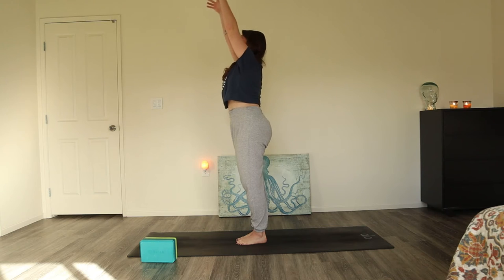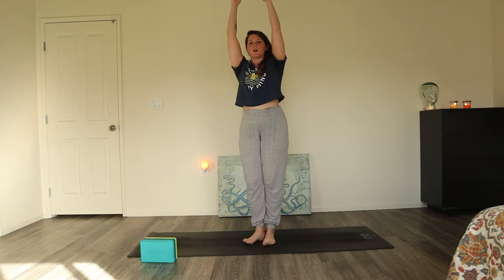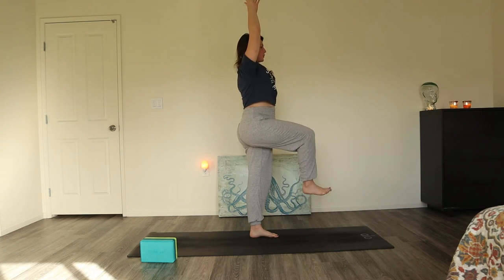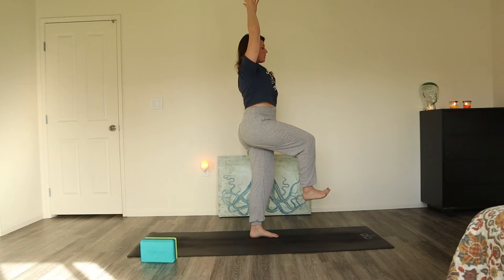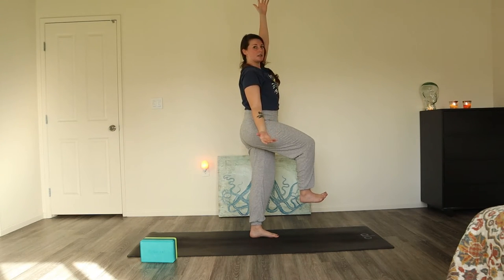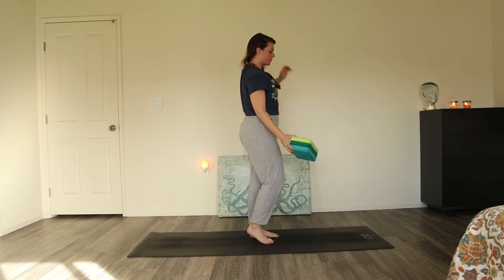Inhale, mountain pose. Bring your hands high up overhead. Exhale, shift your weight into your left foot. Bring your right knee up in line with your right hip. Flex your toes towards your face, one leg mountain. Grow long through your spine. Take an inhale. Exhale, bring your hand in line. I'm sorry, your elbow in line with your right hip.